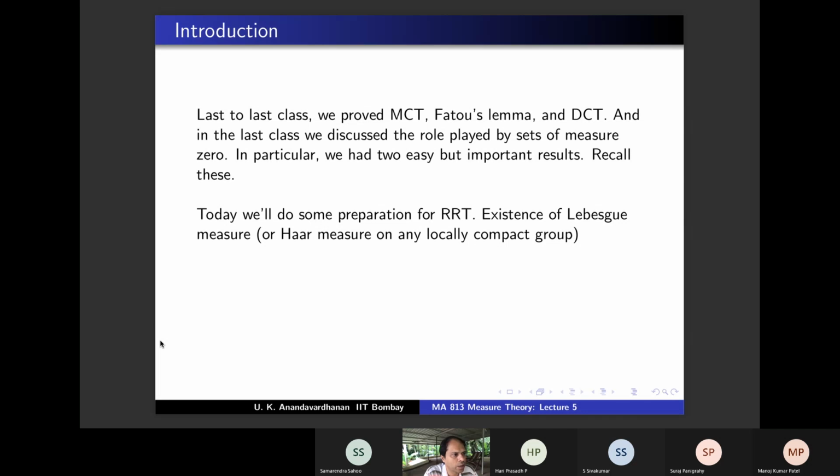It's a topological group. What is a topological group? It should be a group. It should also be a topological space, and there should be compatibility. What is compatibility? The group operation should be continuous. So where is the group operation? It's a map from G cross G to G, right? And that should be continuous. G cross G will have the product topology. And inverse is a map from G to G, that also should be continuous.